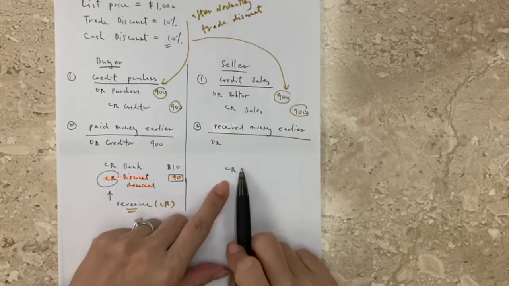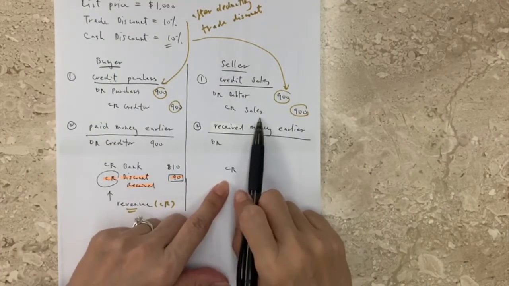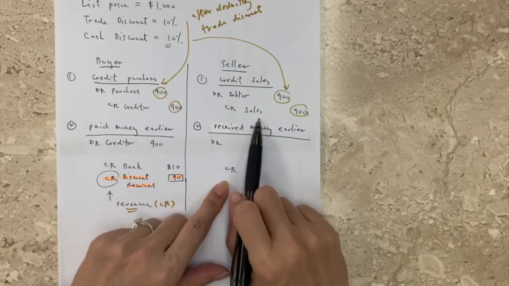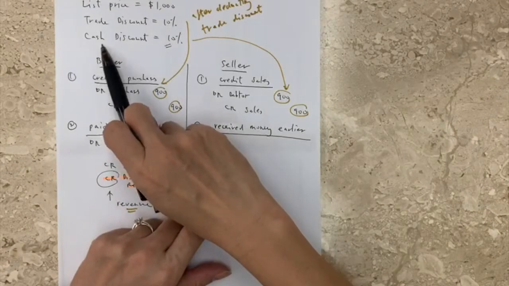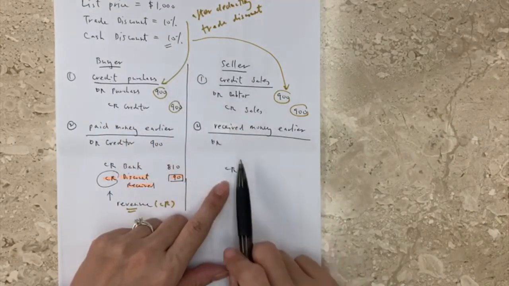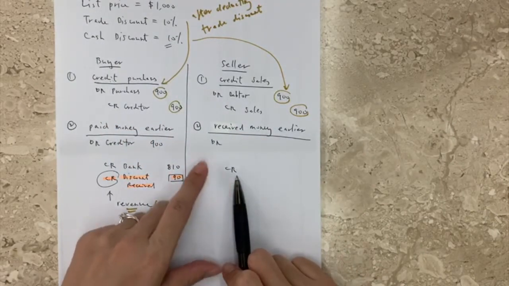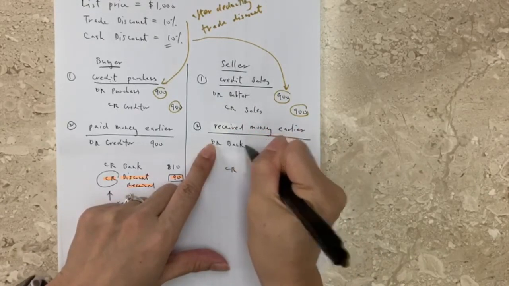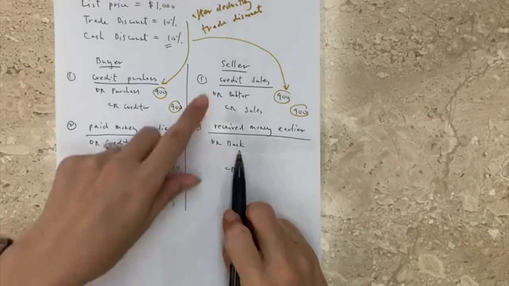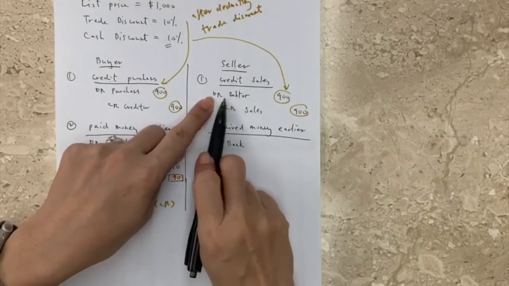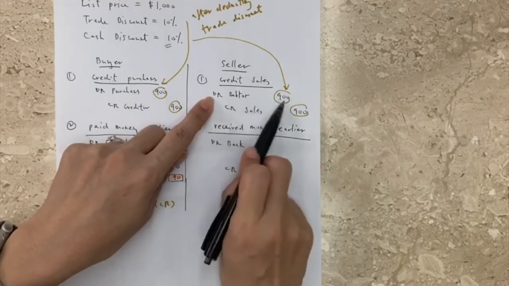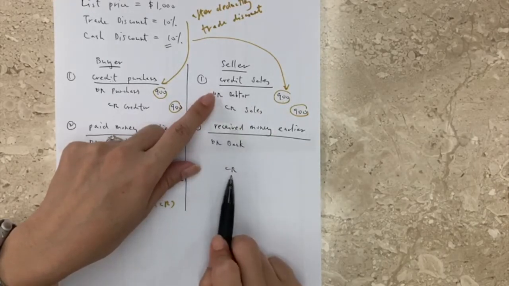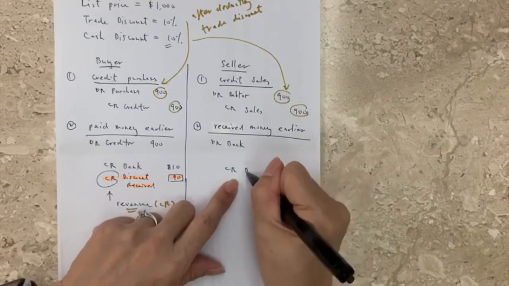Okay, let's say now we are the seller. After making sales, we have not received money yet. So how can we receive money earlier? We can offer another cash discount of 10% to the customer to pay us earlier. This time we receive money, so we debit bank. And then we receive money from the debtor, who owes us 900. After receiving money, the debtor owes us less money, so this is the opposite. I credit debtor.